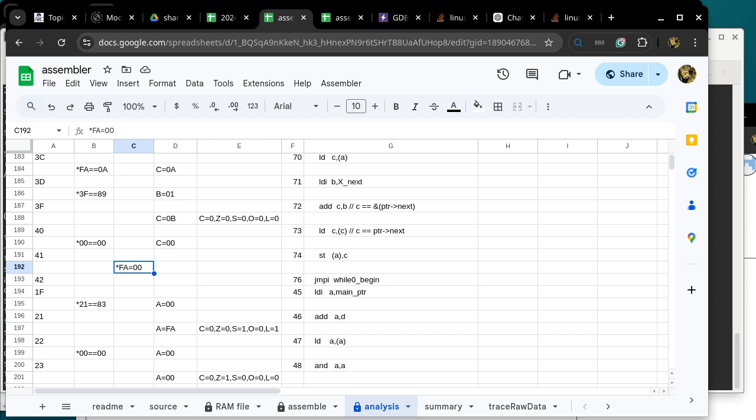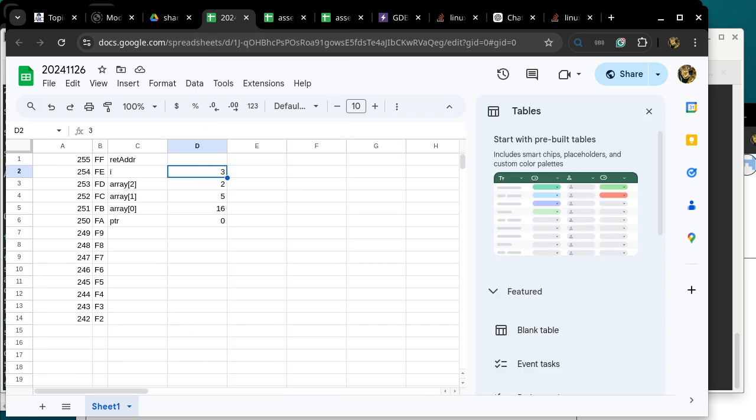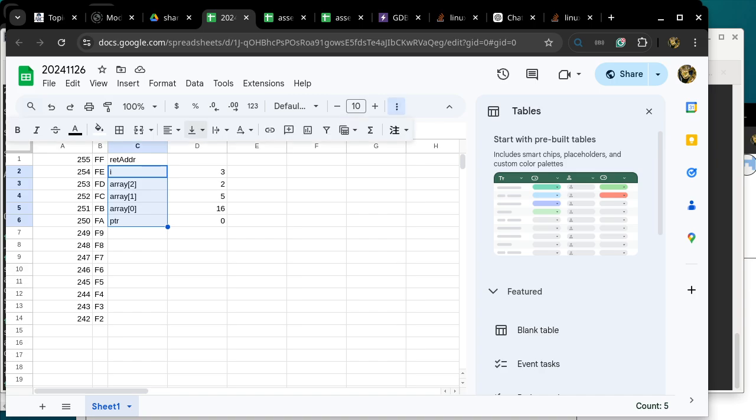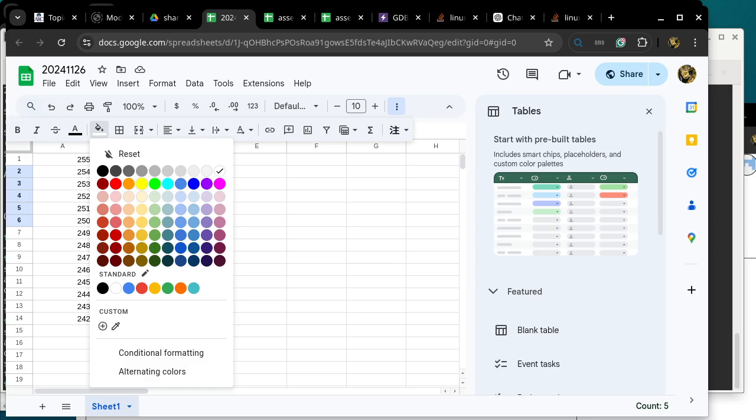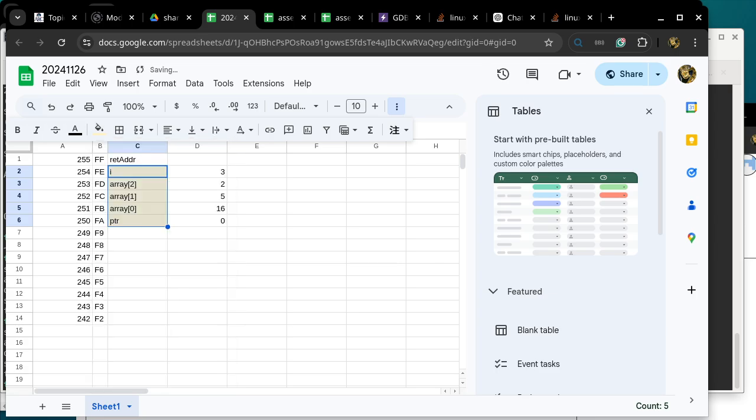The analysis of how the locations are being used is still the same. This location was used by the entry code, which has no name, to call main. And so when main is done, this is the return address back to the halt instruction. And then these 5 bytes are used by main as its frame. So if you want to color code this, it looks like that. So this is the frame.